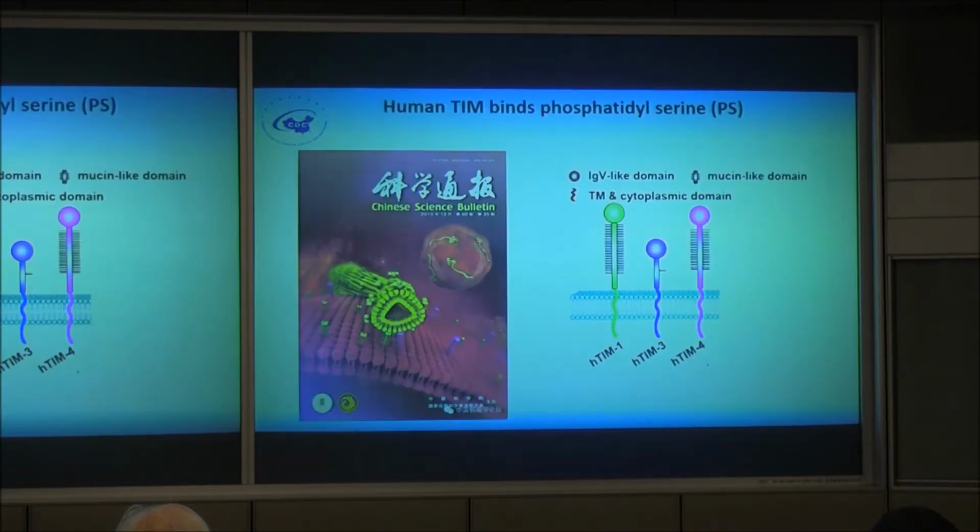So this is our first step. The virus needs to adhere on the cell surface. This is cell surface adherence through the TIM, the T cell immunoglobulin and mucin molecules, like this. They have a very long mucin domain. This is a highly glycosylated protein. This is called TIM. Mouse have 4 members, and human have 3 members: 1, 3, and 4. What we knew previously is that TIM-3 is not a good mediator for Ebola virus adherence here. But the difference between TIM-1, 4 and TIM-3 is the length of this mucin domain. The mucin domain is very short.